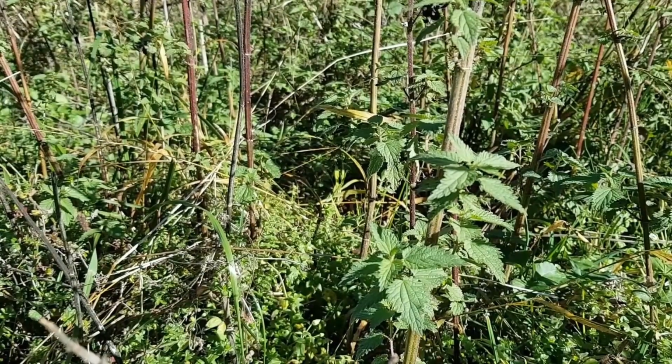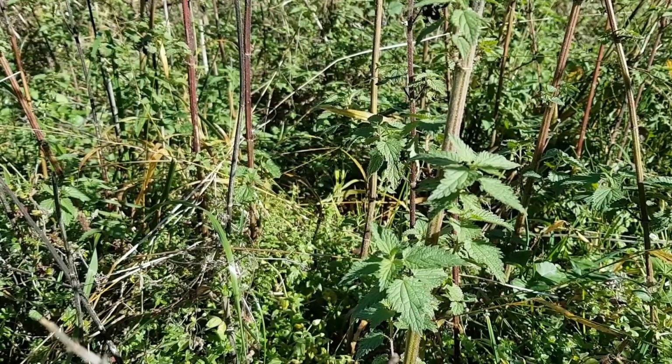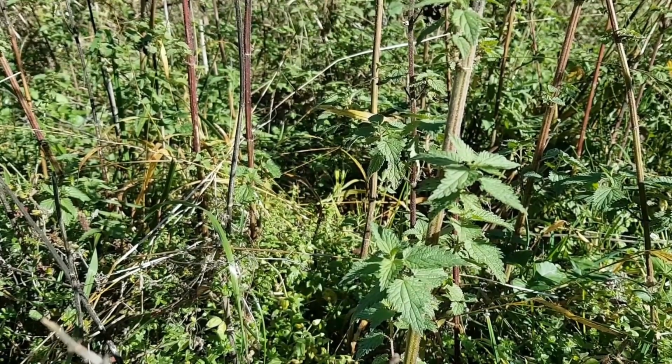The common nettle grows all over the world and is very easy to identify. You've all probably been stung by them in the past. And the stems make great binding material and cordage.